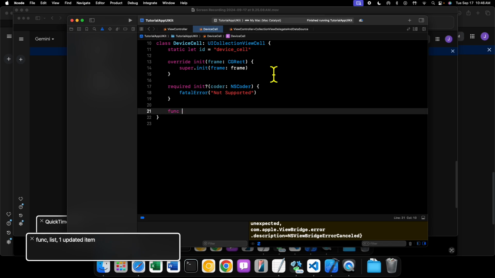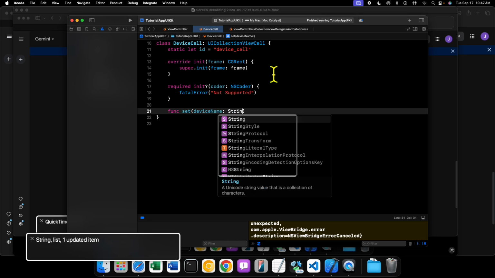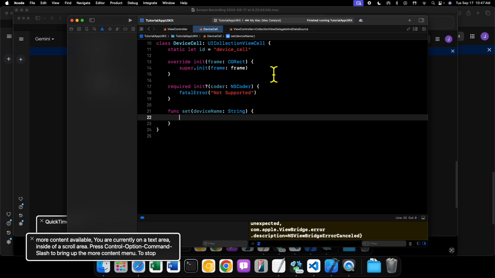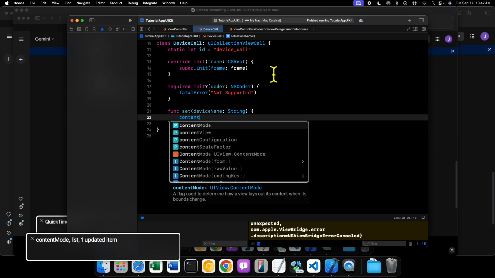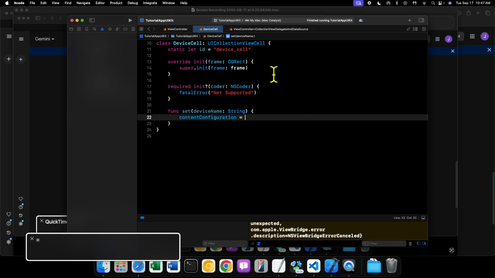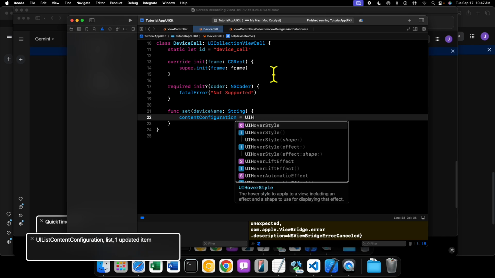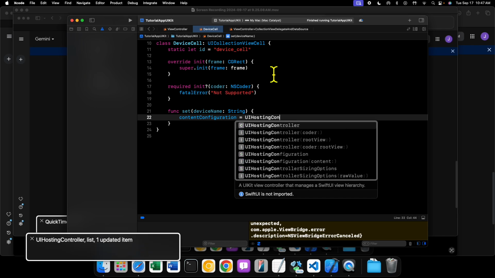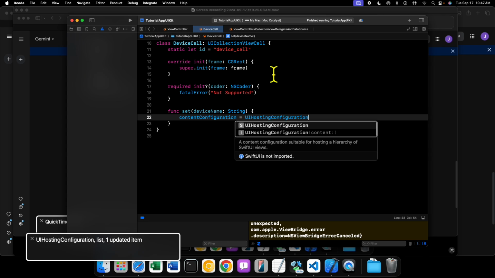I will say func setDeviceName. I want it to be a string like that. And what we're going to do is set the contentConfiguration property here. So contentConfiguration equals UIHostingConfiguration.